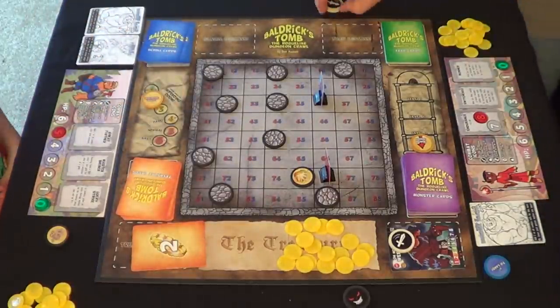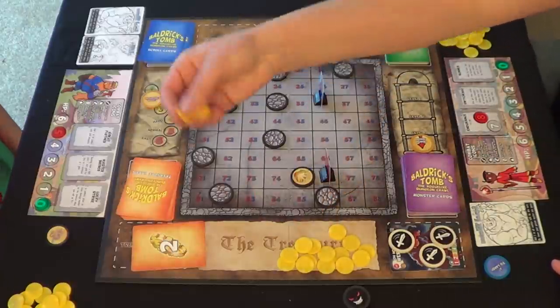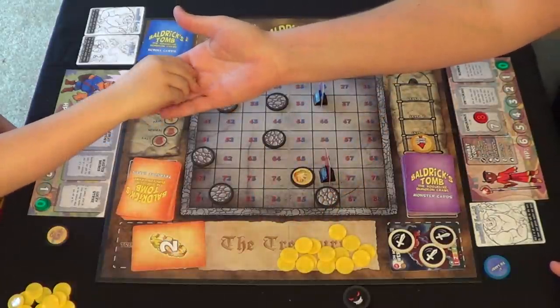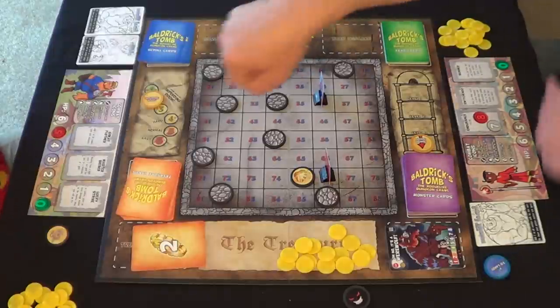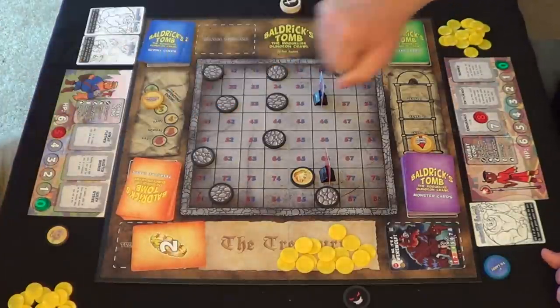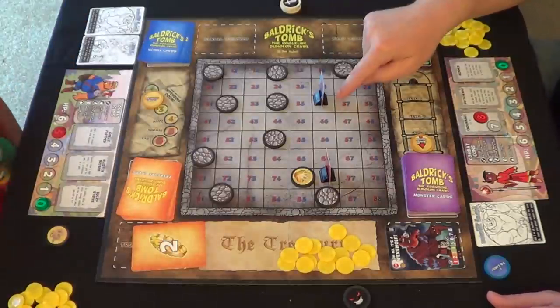That means you hit him twice. Bam! Bam! And you get how much? Look at that. Three gold. Great job, Jacob. I have a bunch of money. You are a monster slaying fool. Boo! High five! Well, that was one movement, okay?